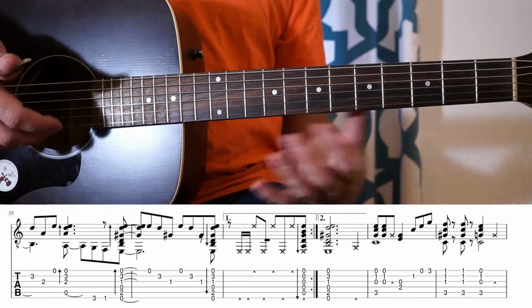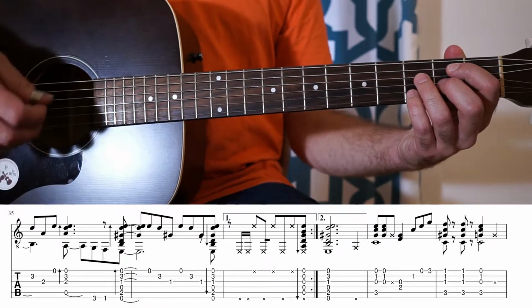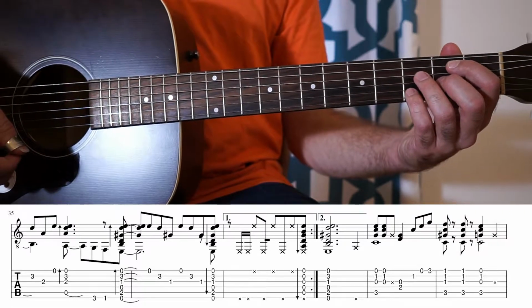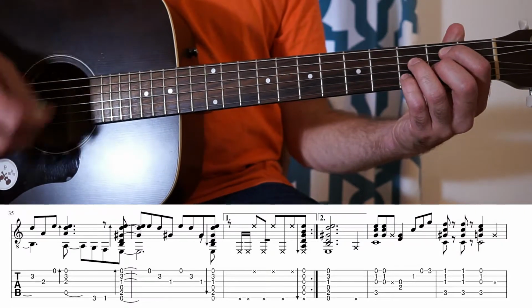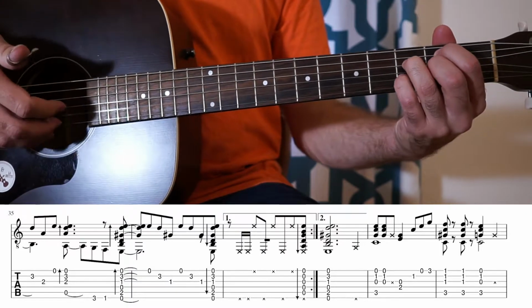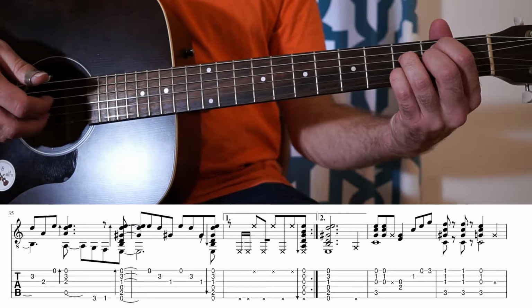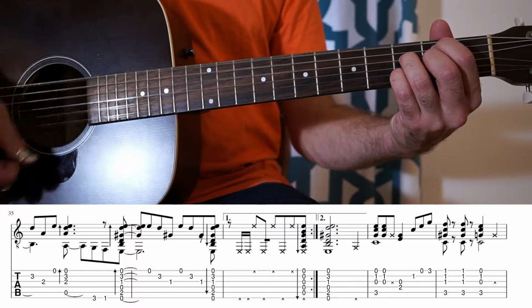With the arpeggios, I'm going to explain that quickly, starting from this B minor 7 flat 5 chord, which is in measure number 33. Okay, so you have this once. 1, 2, 3, 4. 1, 2, 3.